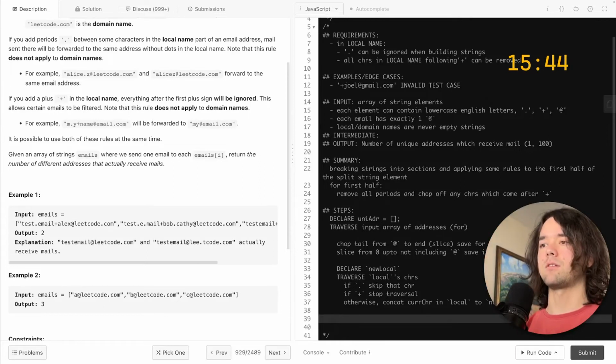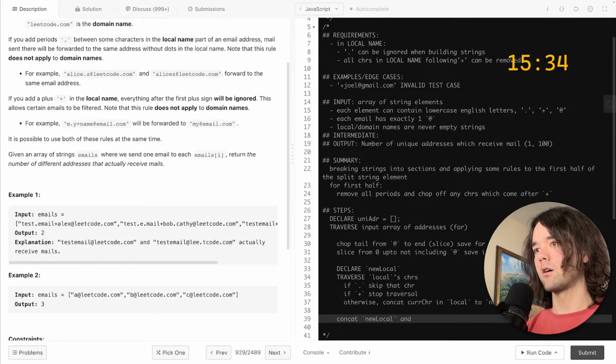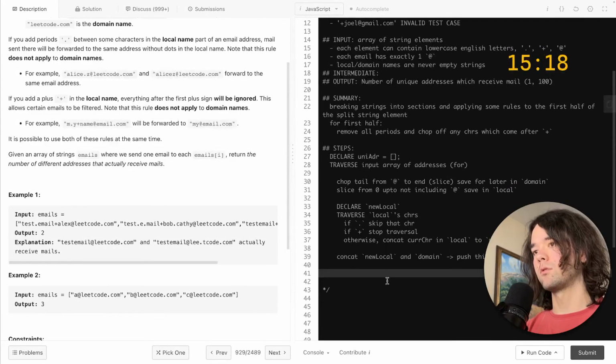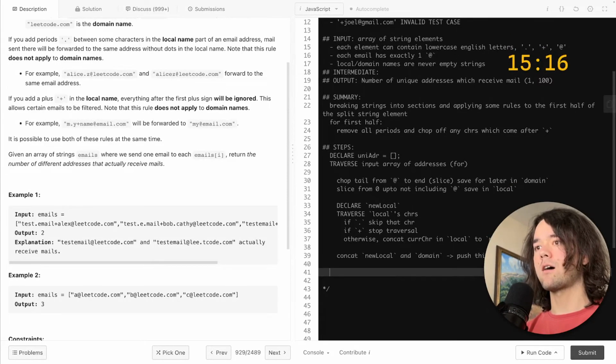And then once we have that, we just want to concatenate new local with domain, and then push that into the unique addresses array.